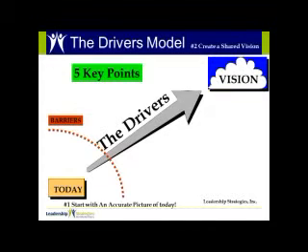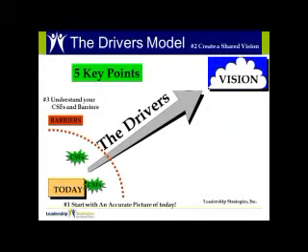1, you start with an accurate picture of today. Where are we today? Then you create a shared vision. Where do we want to be? Then this is the key step, understanding your barriers and critical success factors. We're asking the question, what's standing in our way? Why aren't we there already?